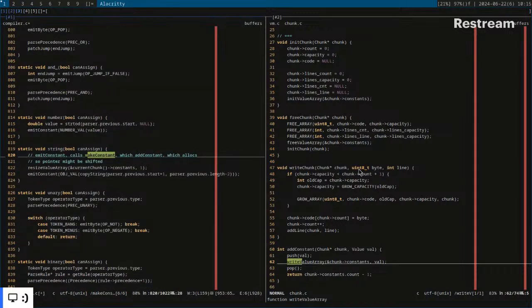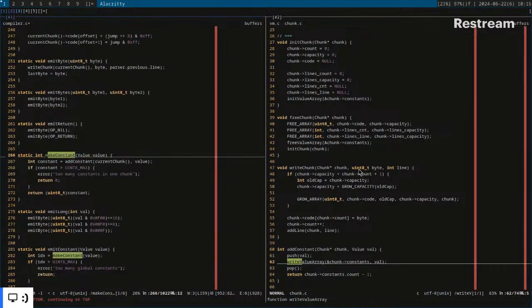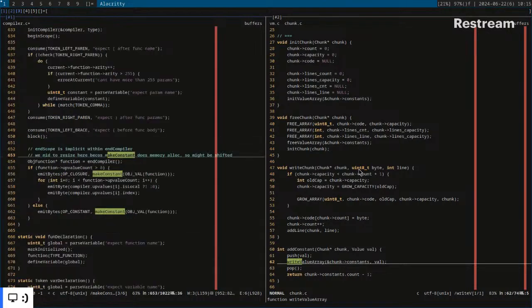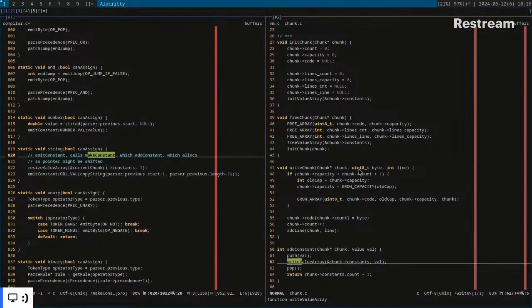Let's make the actual size increase in this call itself, because emit also calls make constant. Emit constant, make constant. Okay.